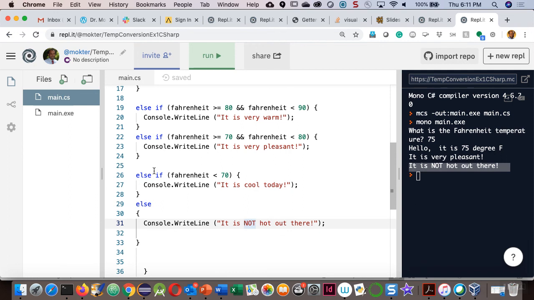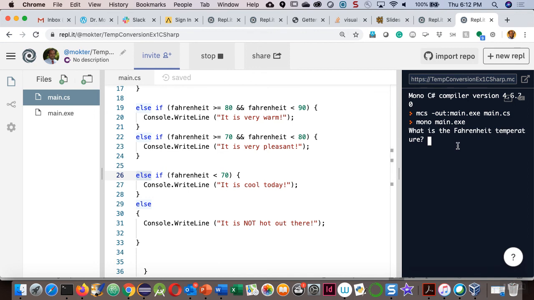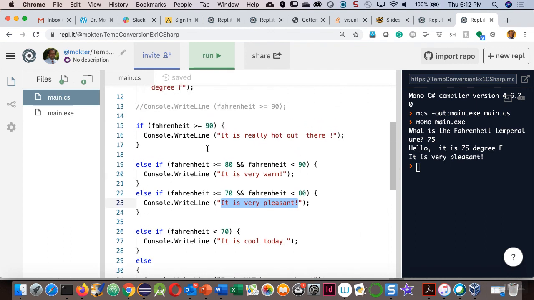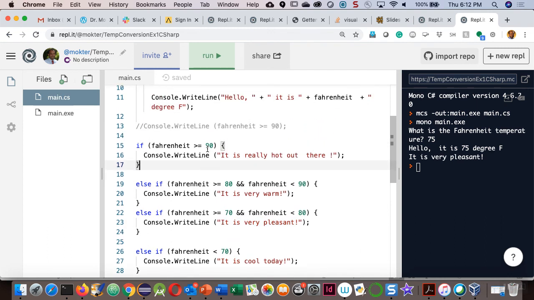But if I make this else if, then let me run this program, and if I put 75 again, I will get only one output. The reason is what? Does anyone know the reason? Yes. Now these statements are linked.